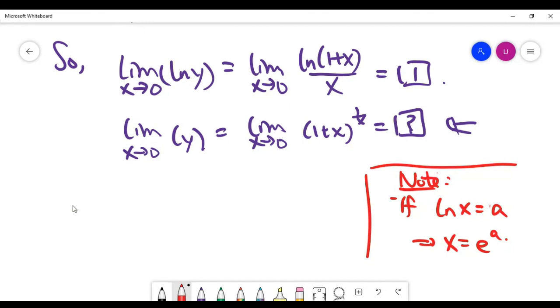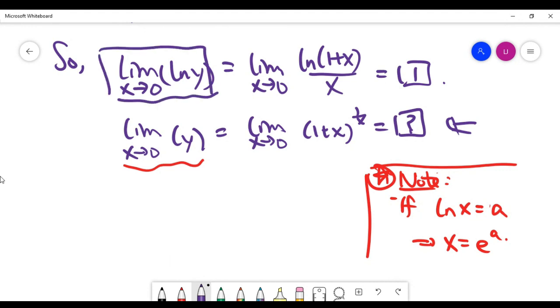And we are looking at a limit problem, so there are some issues about continuity and so on. But because the ln function behaves quite well, it is smooth, it is differentiable, so I skip some steps. But just let you know that we can make use of what is in the red box. So we can write the answer down for the limit x goes to 0 for the y function. Because we have the limit x goes to 0 for ln y already, we expect that the answer should be just e to the power 1.